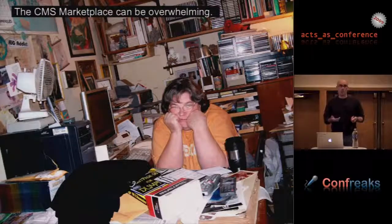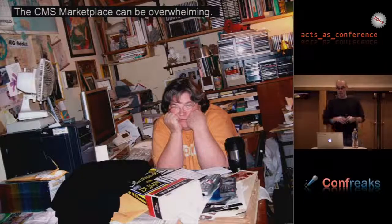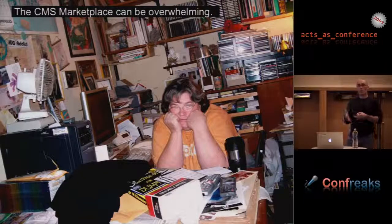One thing's for sure, though, it certainly keeps consultants employed, just making sense for a client of what they pick and how they do it. There's a lot of money to be made there, even just sifting through it. And for a long time, commercial tools really dominated the space, especially in the mid-market range between $25,000 to $50,000 for a license. But they focus very much on the traditional content-heavy sites.